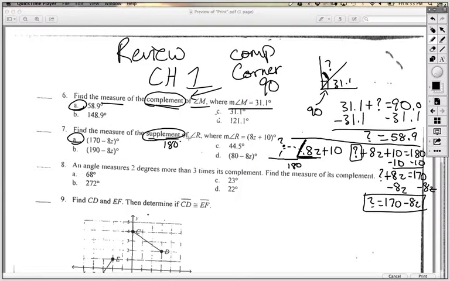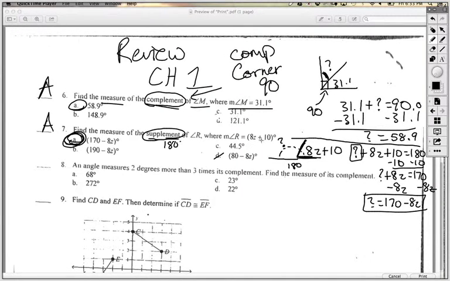Now I will say that if you were to choose D, which would be probably the most likely wrong answer, it looks like you were doing 90 instead of 180. So you were thinking complement instead of supplement. However, if you were to choose B, I think your algebra is just wrong, because all that you would have done to get that is add 10 and subtract 8z by accident. So maybe your algebra was a little bit off if you got B. Either way, the answer was A.